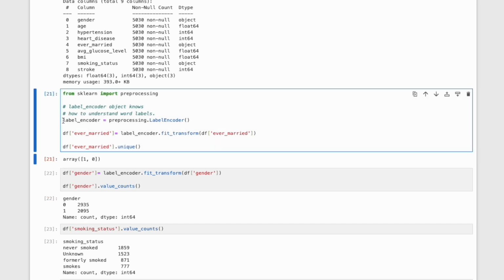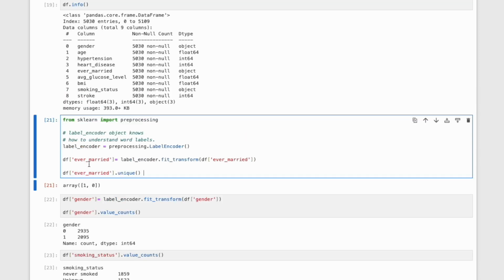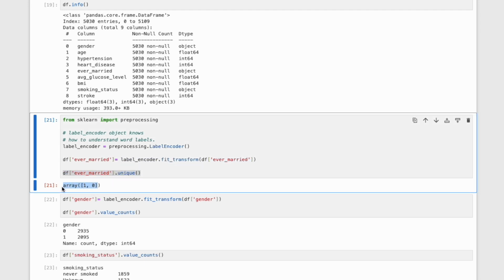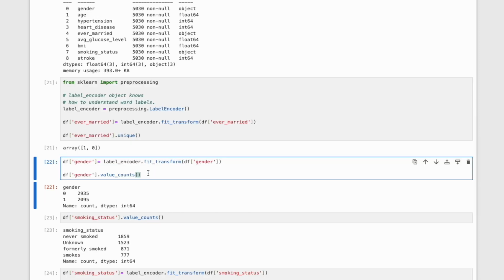What I'm actually doing here is the first thing is the label encoding. What this does is it takes text labeling within a feature and turns it into a number. For instance, ever married is going to be either a yes or a no. I'm using this label encoder, and what this does is it automatically looks at the different options or the different values within it. In this case, I encode it and then I print out the unique values, which are 1 and 0. So that's going to be yes or no. And then I want to do the same thing with gender. So I'm going to use this label encoder to fit and transform it. And then I've got gender values of 0 and 1.